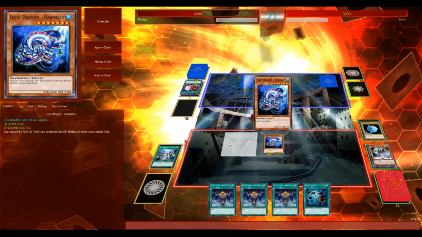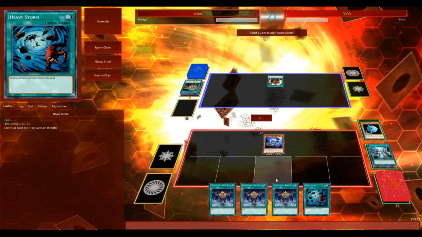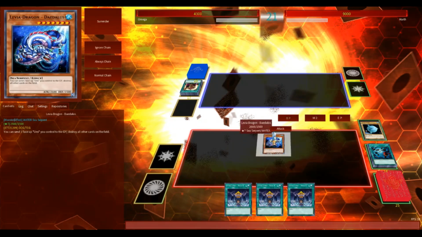Or I could just say fuck you to the report, except for maybe Messenger of Peace. I mean, it still gets rid of Self-Bird. That's the thing. It's a waste of a Heavy Storm, but it's got to go. Let's go, Levia Dragon! Get me in there! Oh, yeah! Go, go, go!